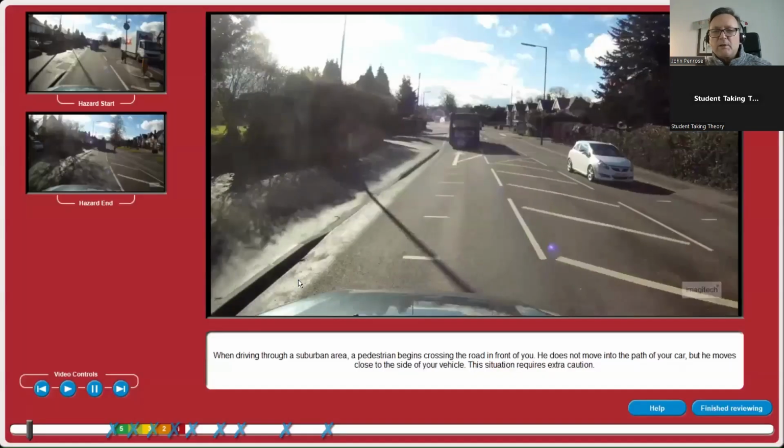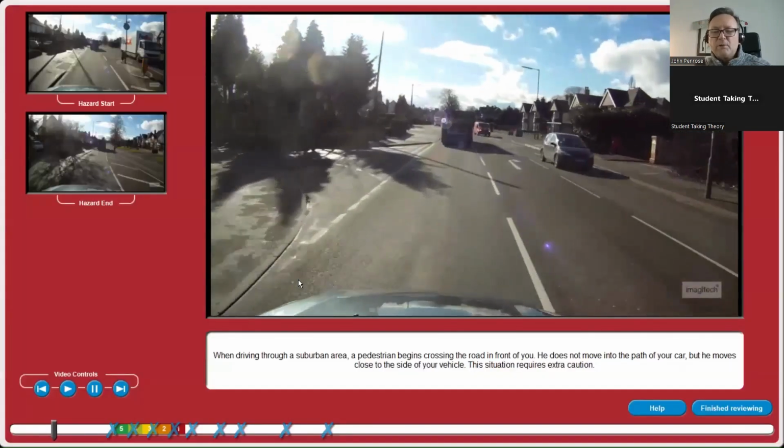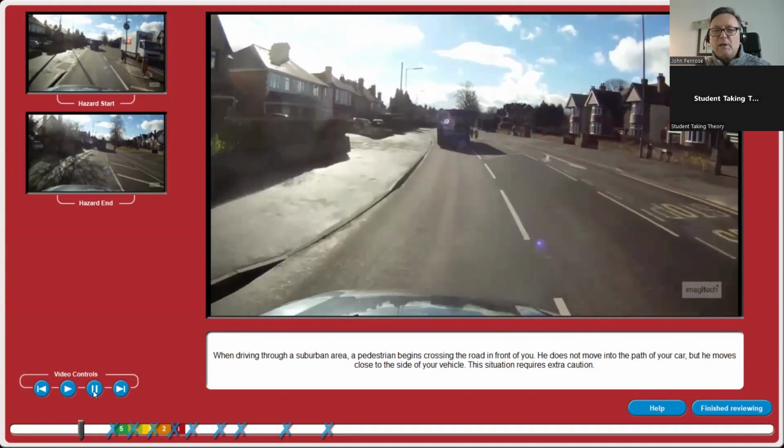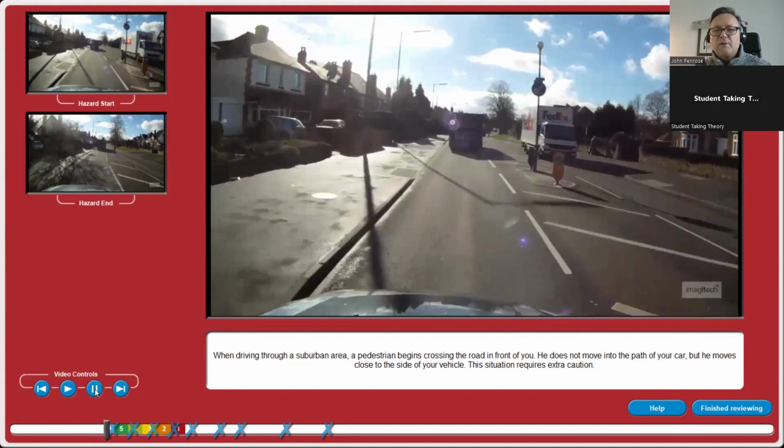Okay, so this will be a quick look at it. Again, the videos will be better for you when you do your real test. I'm sure you realize that already. So at this point, I'm scanning ahead and see the sun's in our eyes, obviously. But you see this little dark figure here, look. Very hard to spot.